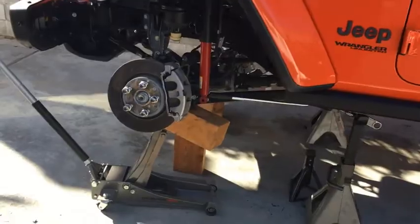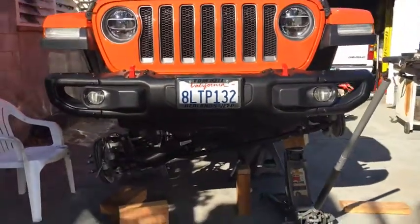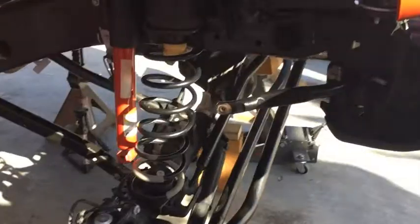Okay, so I've jacked up the left side. As you can see, the front view, jacked up the left side. Axle's lifted hard. That dropped the right side.